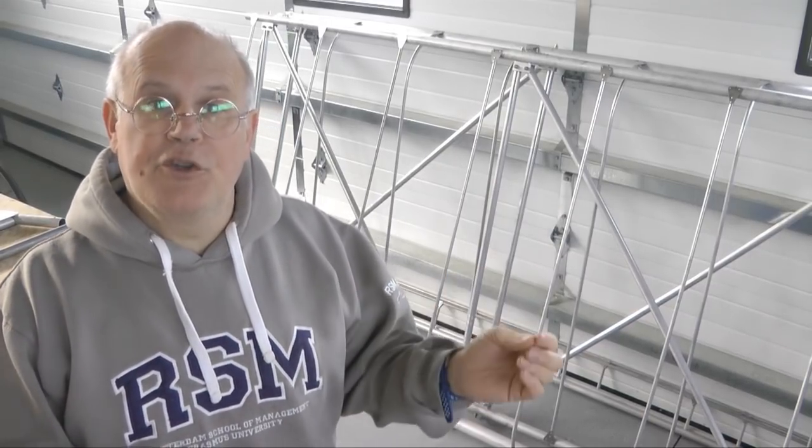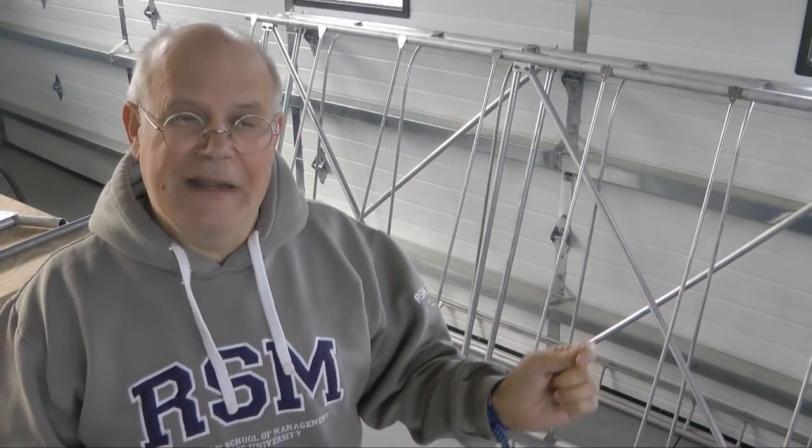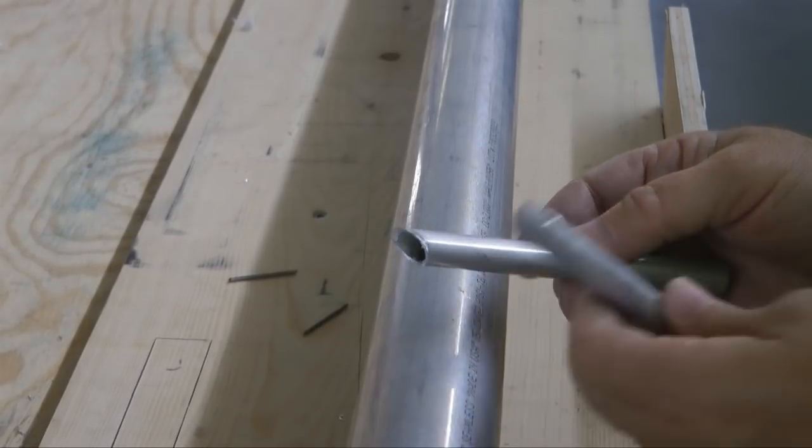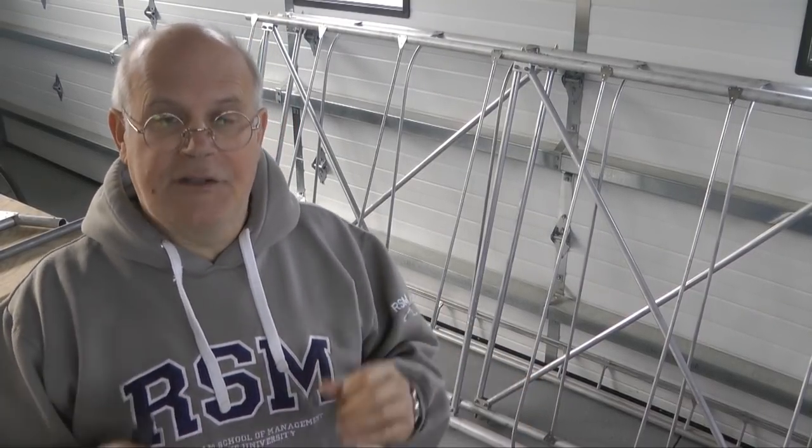The strategy we took was we purchased 10 foot long half inch tubing. This is what our ribs are made out of - half inch by 58 thousandths wall thickness. With a 10 foot length you can make two ribs very nicely with just a little bit left over. In the first step we're going to cut the 10 foot length in half. However, it's not a normal straight cut. We're going to cut it in a way that forms a very nice contour and fits our front two inch spar very nicely. The beauty of this is we're not going to use any plastic tips to attach it to the front spar. Rather we'll use some small metal gussets. But the key here is to have that front tip of the rib curved in such a way that it sets very nicely and very securely on the front spar. That's going to be the first step.